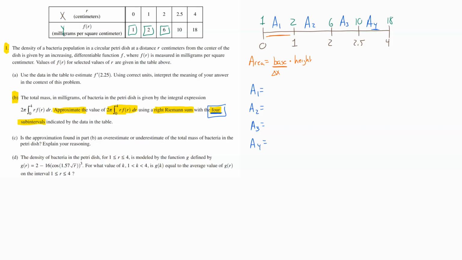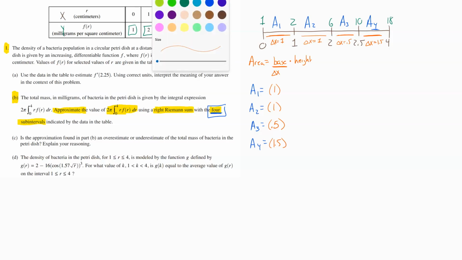And when I lay it out on a number line, it's a lot easier for me to now see what my delta x's are. So that goes 0 to 1, so my delta x on this one would be 1. Here I'm 1 to 2, so that's still going to be a delta x of 1. But now, this is where I think the number line is helpful, is you see that you don't have a standardized gap here. That's kind of the trap they want you to fall into, is most of the time when you were practicing these, you usually had a standard gap, a standard base on the bottom. And when you've got a table, that gap can change from section to section. So it's helpful to see it this way. So then I've got a delta x on this last gap, 2.5 to 4, of 1.5. And so now I've got all of my bases in place.